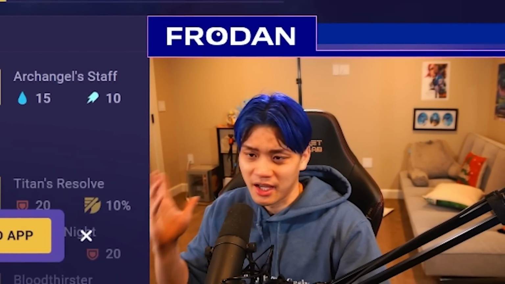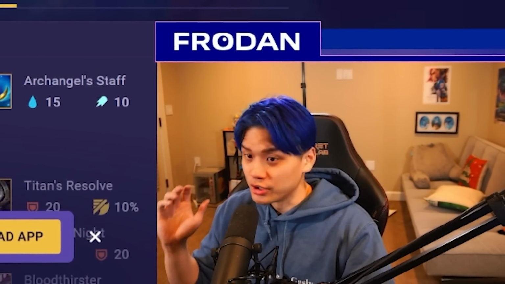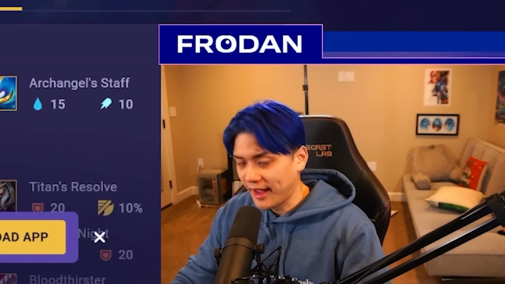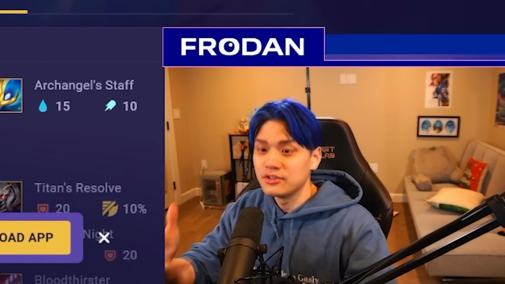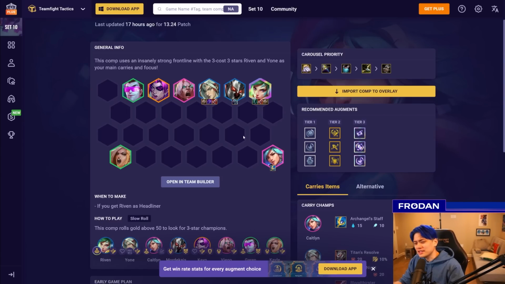So it could be very situational where you're rolling for Yone and you have Rivens and you're just like, my gosh, I have Riven Headliner. I have only two Yones. It's really not working. You can totally pivot to Riven and have this opportunity to tech into 8-bit or Edgelord Riven. 7 Edgelord is pretty good, but you kind of need to be really far ahead in order to win the lobby.